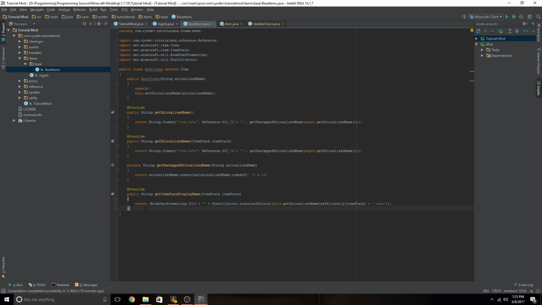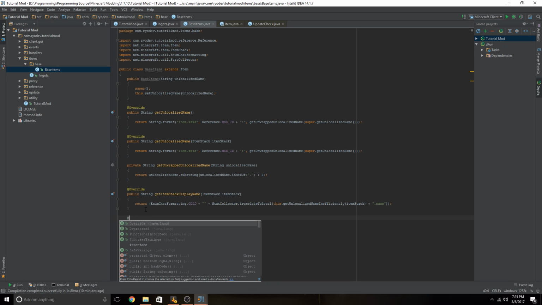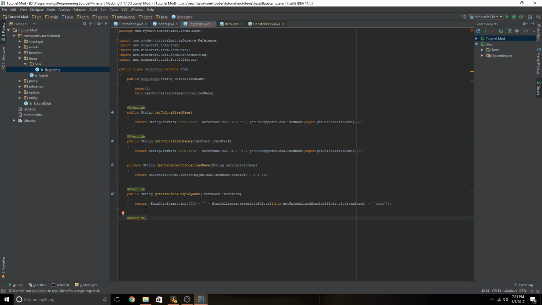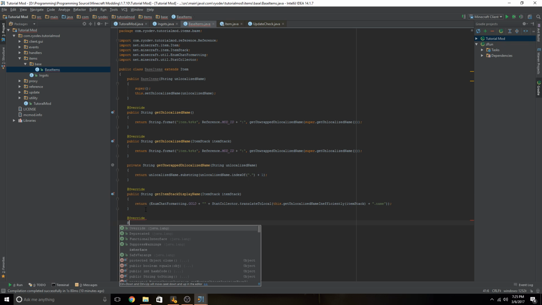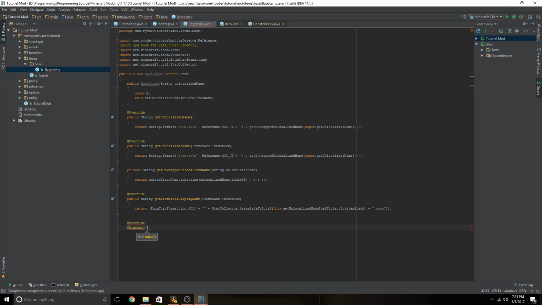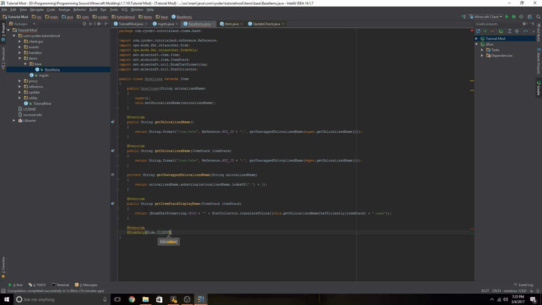And then after this, we need to register an icon to it. So we're going to @Override, and we're going to do an @SideOnly. SideOnly just says, hey, you just run on the side that I tell you to, which in this case we're saying I want you to run on the client side only. So images can only be rendered on the client. There's literally no purpose otherwise. And we need to be doing this for the registerIcons method.